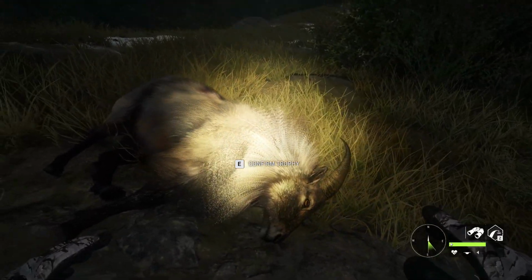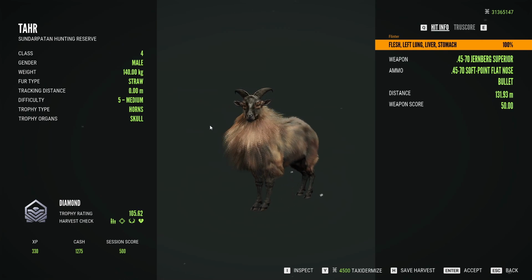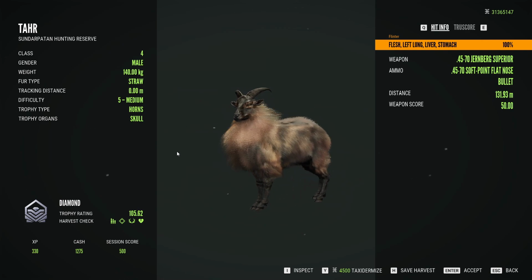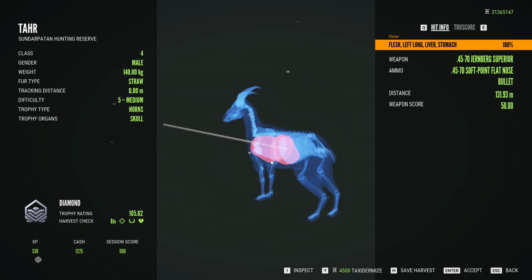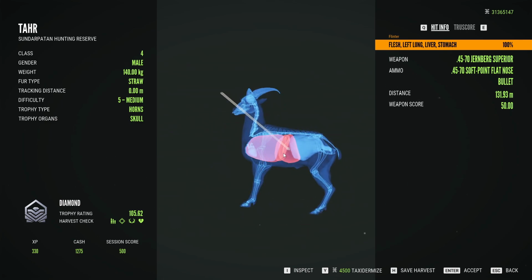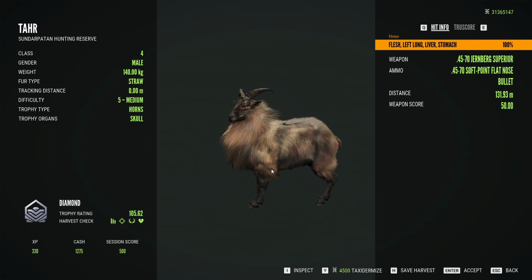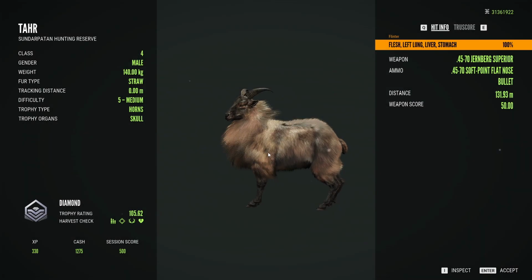To wrap up this hunt, 105, oh my goodness, max weight. Now that you'll love to see. Max weight 105.62. Diamond Tahr, and we pretty much clipped the back edge of the lung. Like I said, they're far forward. We got liver and stomach as well. What a stud of a Tahr. That straw fur type is just stunning on diamonds.